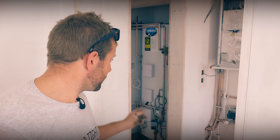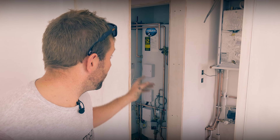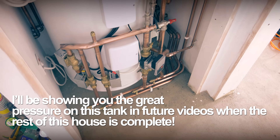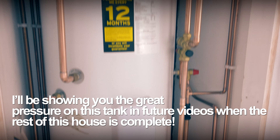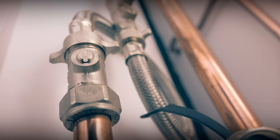A couple of things to think about, especially with these pre-plumbed ones — check the joints because they've been in transit and sometimes they can work loose. Also make sure you check the immersions. They always come with a little special spanner — these Tribune ones do — so make sure you use that to give those immersions a little nip up before you fill up. I've got to say, I'm so impressed with this cylinder. It's made this job so much easier. It's so neat — the pre-plumbed aspect, having the pipes just go down like that, just makes things so much easier. I'm absolutely chuffed with it.